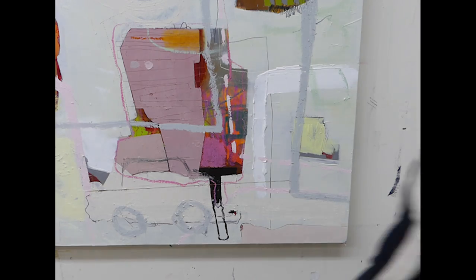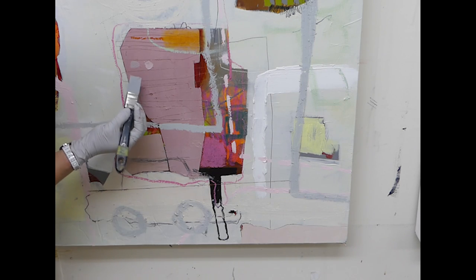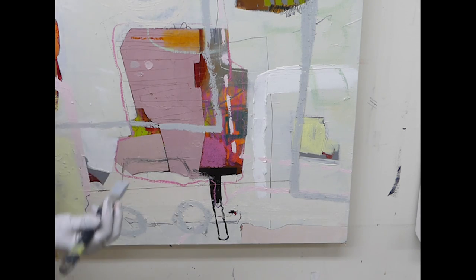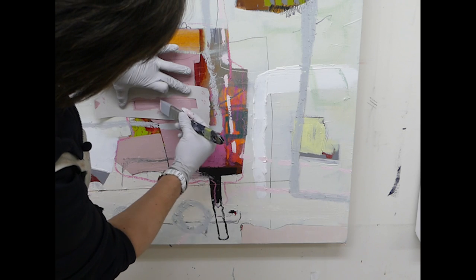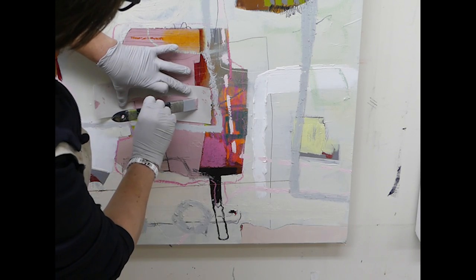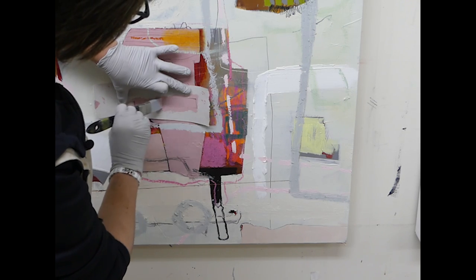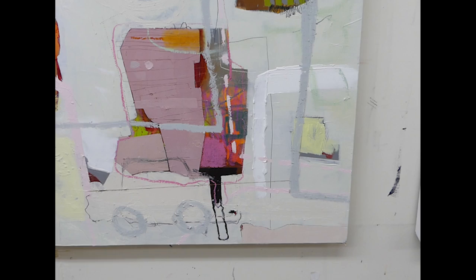Okay, so here's this pink that I mixed, and I'm hoping, let's see here. Oh, well, wow, that's pretty close. This is going to be barely noticeable from what was already there. It's almost a perfect match in value, but that's okay, because now that I've matched it or close enough, you can barely see it, and that's okay.